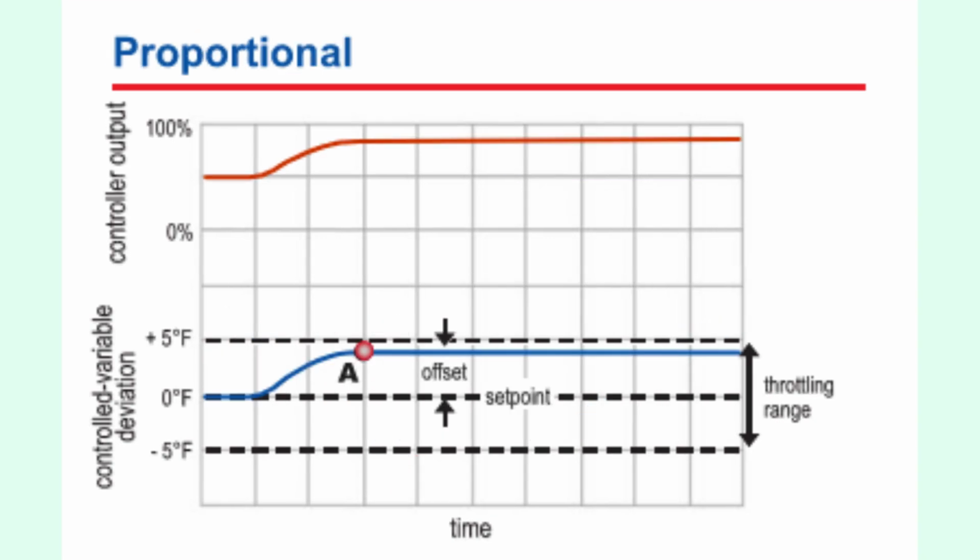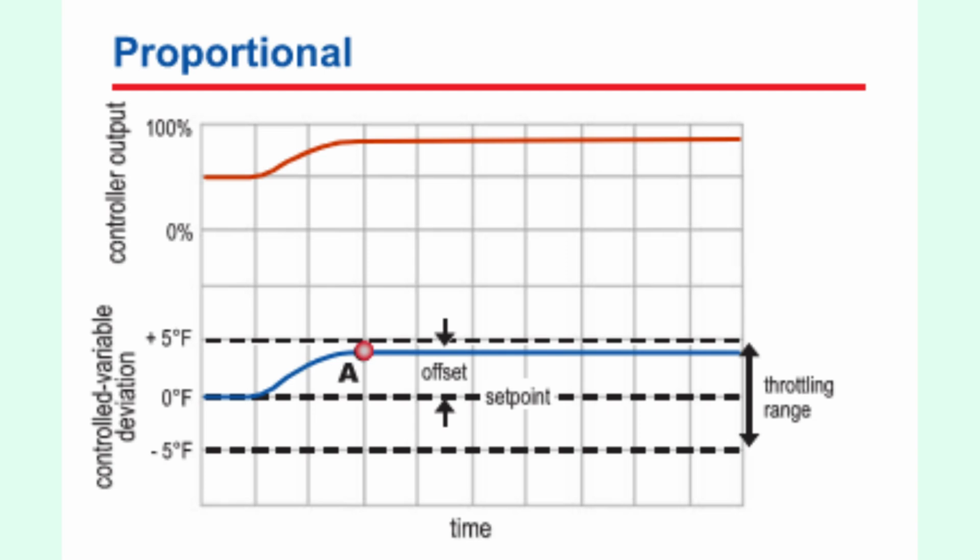C. Proportional control. The output is proportional to how far you are from the set point. The closer you get, the smaller the change. The basic equation is output equals Kp times error. Here, Kp stands for proportional gain. It represents how sensitive the controller is to the error. A higher Kp means a stronger, faster response. A lower Kp gives a smoother, slower adjustment.